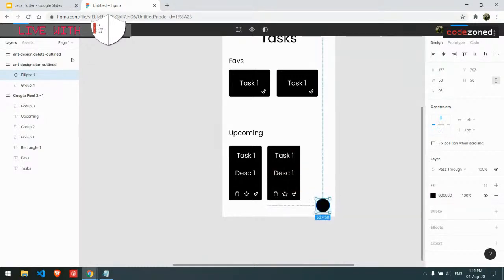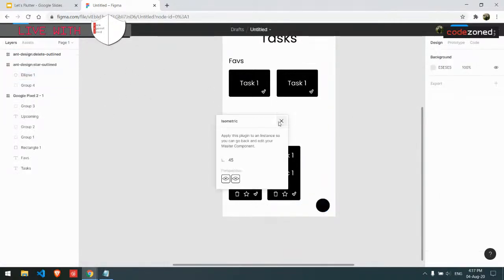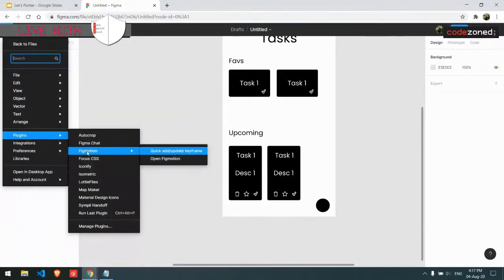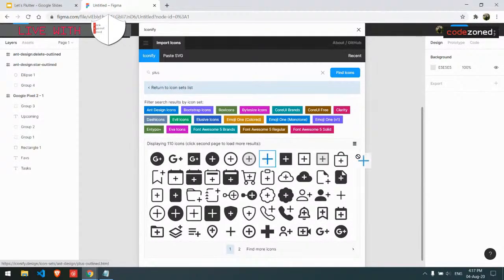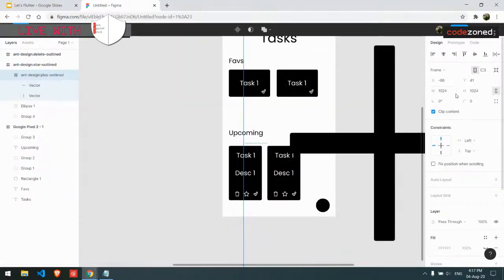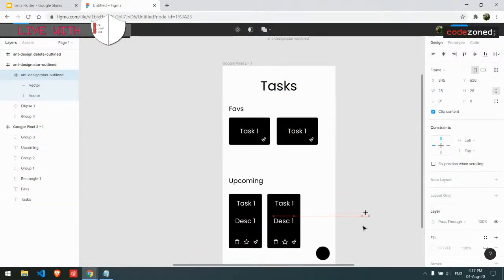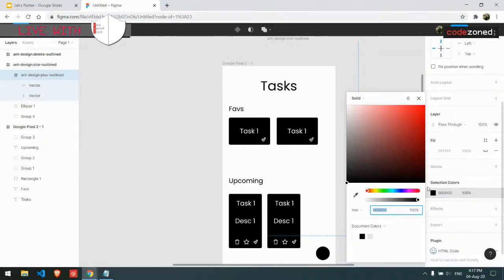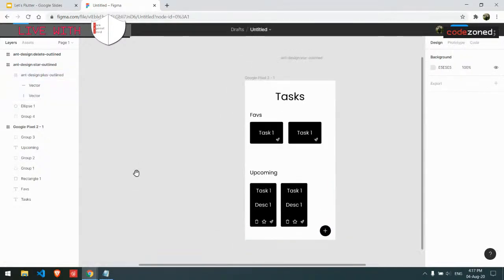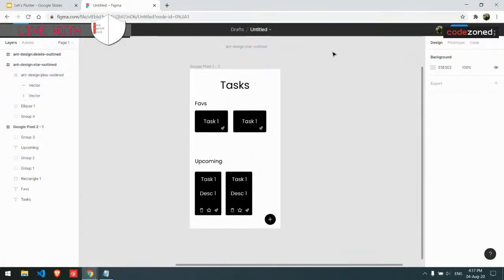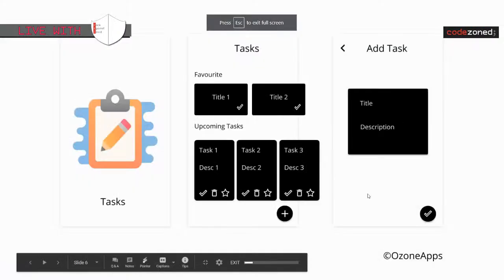Make it black again. And again, we'll be using the Iconify tool. And the plus icon that's available here. Cool, this is the plus icon that we got. Again, linking the constraints, making it 25. So yeah, it's here only. And now we need to make it white again. It's white. And we align it. Perfect. So that's how easy it was, just dragging and dropping things around and making your UI. Cool. Now let's move on further.